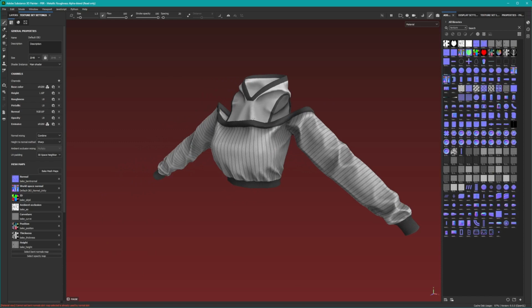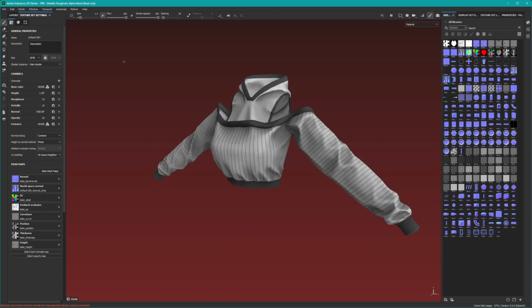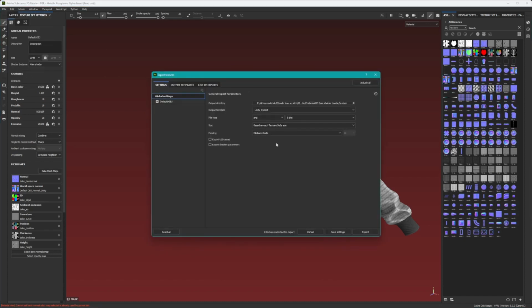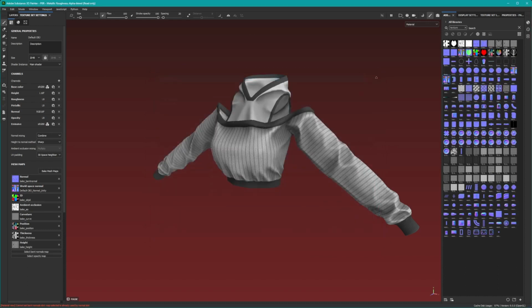Once you do that, and you're ready to push this detail onto your textures, you're going to want to export your textures like you normally would, but only export your normal map for now. Actually, let me go back real quick and show you how to do that. Click on whatever your named mesh is, open that up, turn off everything besides your normal map, and just press export. So you can just export your normal map.